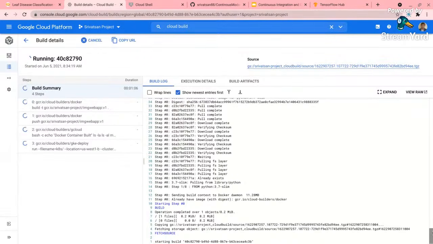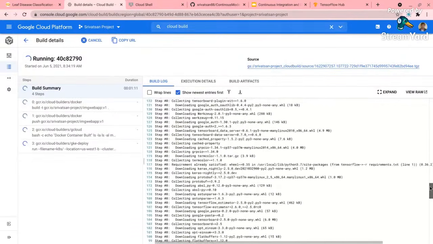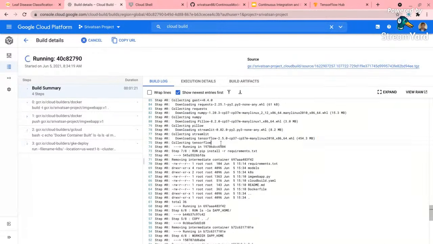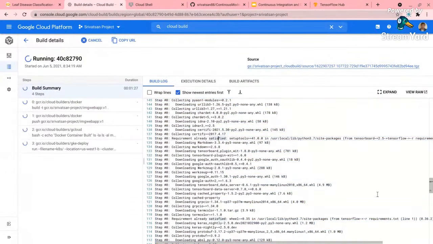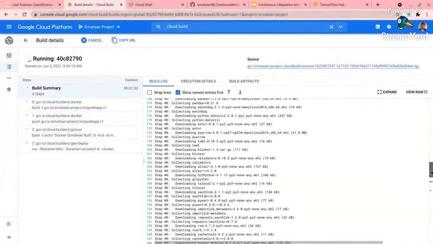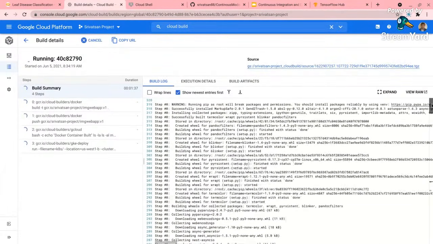Now, if you see over here, you can basically follow everything. It's installing your TensorFlow package. I did an ls -alrt to print the console in the Docker file. I am creating the app home. It's installing TensorFlow. See, all the requirements.txt is installing. Each and every step you can verify here. Suppose your build fails. What you're going to do is come into this log file and debug your build. Okay, that's what it is. It's going to show you everything.